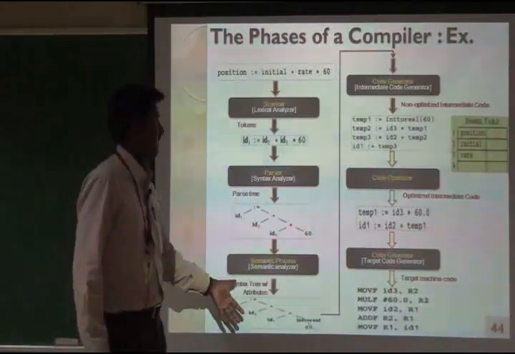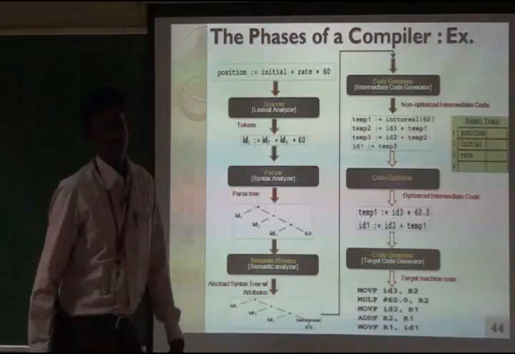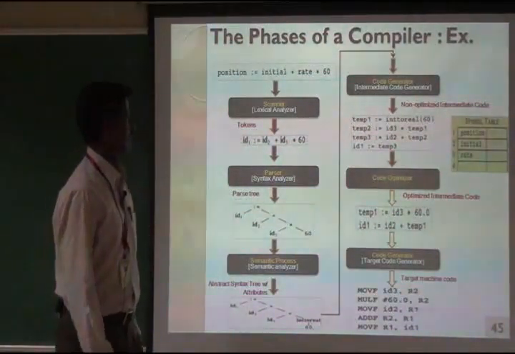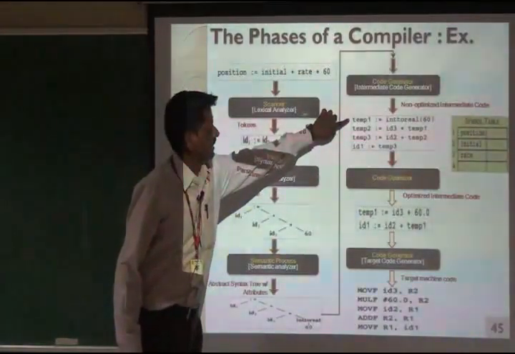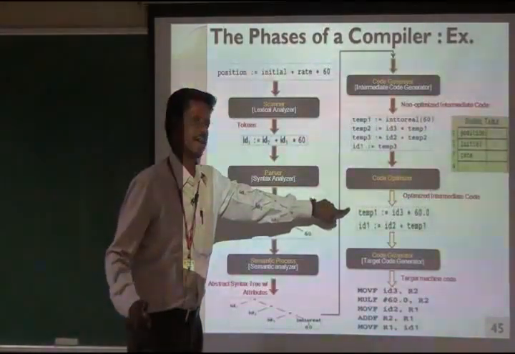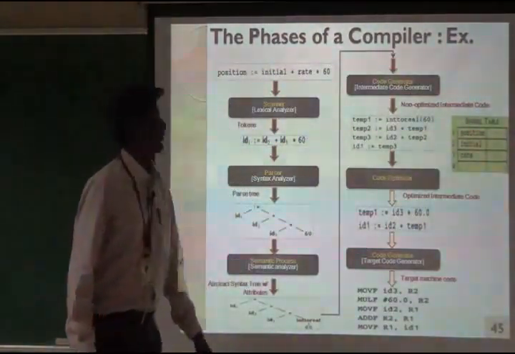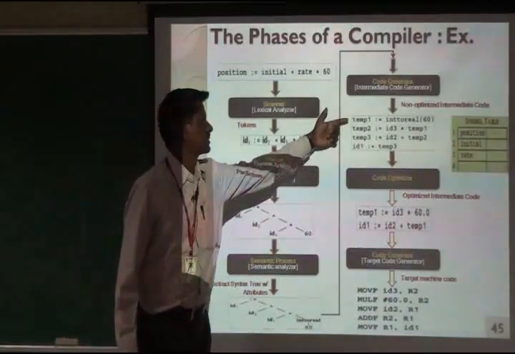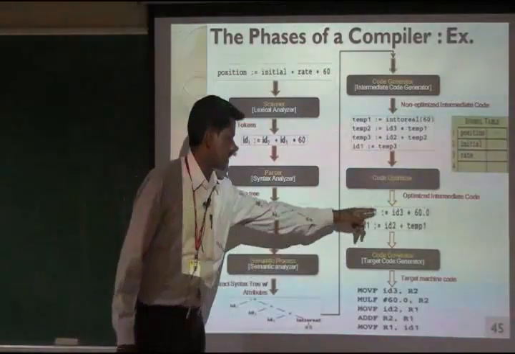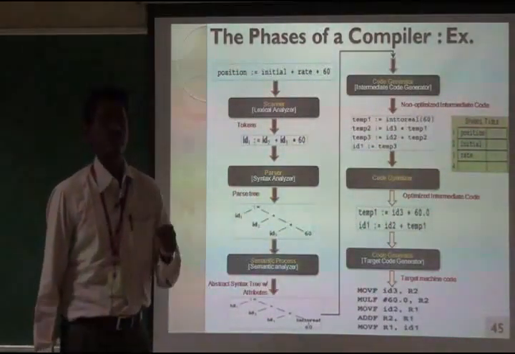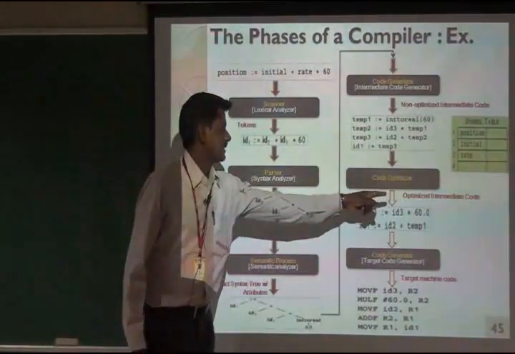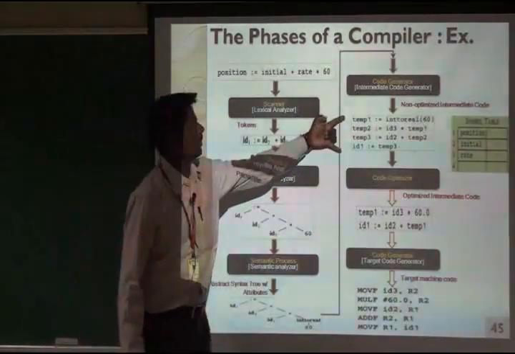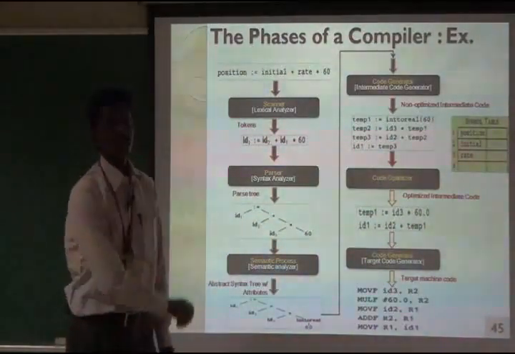Okay, so this syntax tree is converted to an intermediate representation. Now that is given to the code optimizer. So the code optimizer is going to reduce the number of code lines, as already discussed. This one is unnecessary because our machine may support floating point multiplication directly, so you can go for the multiplication directly. By the way, temp 1 equal to ID 3 into 60. Whereas in the earlier case you have to use 3 temporaries, temp 1, 2, 3. But here you are going to use only one temporary. That is the efficient use of temporary registers, right? So ID 3 is multiplied with 60 and assigned to temporary 1. That may be added to identifier 2 and assigned to identifier 1. Anyway, 4-line code is now reduced to 2-line code by the code optimizer.